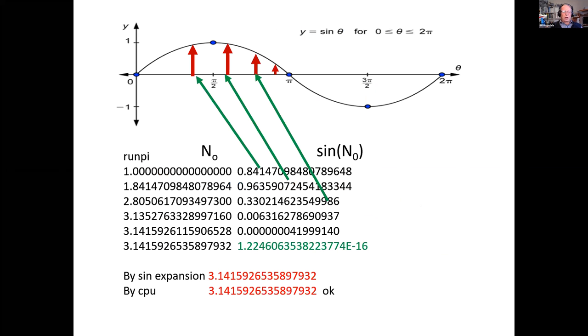And finally, here is our conclusion. The values of n0 at the top left after run pi is 1. At the right of it is 0.84, which is the sine of 1. Add those together. The second line on the left is 1.84. We got our error term at 0.96. Do that five times. The fifth error term is the second from the bottom on the right.